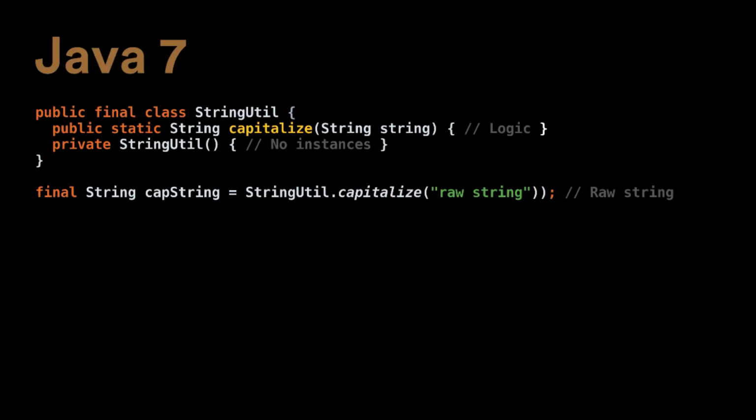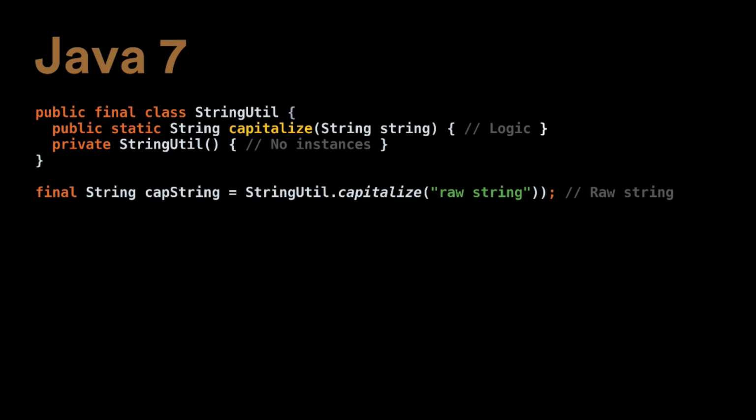So I'm sure all of you have written this kind of class before. This is a string utility class in Java. What I want to be able to do is take a string and capitalize it. It's not super important what the actual logic would be here. But as part of making a utility class, I need a separate file. I need to make a class inside that file.